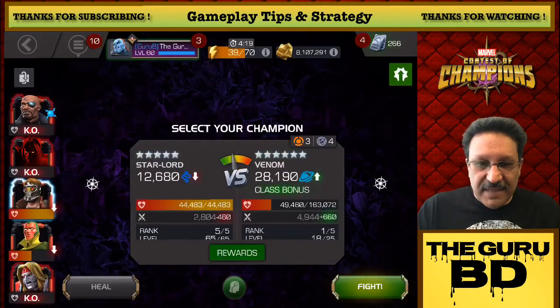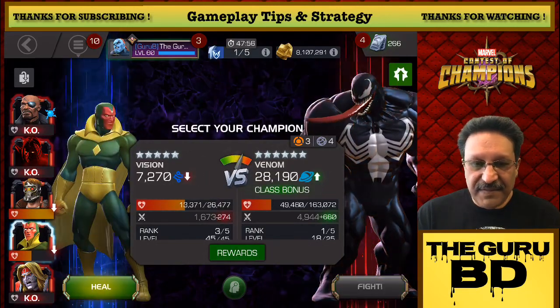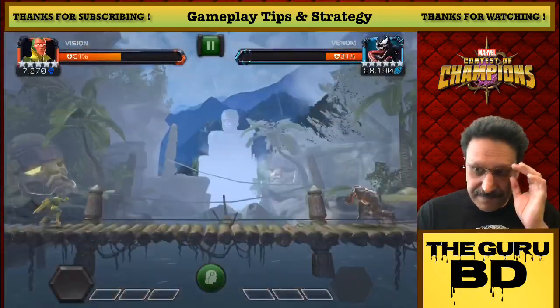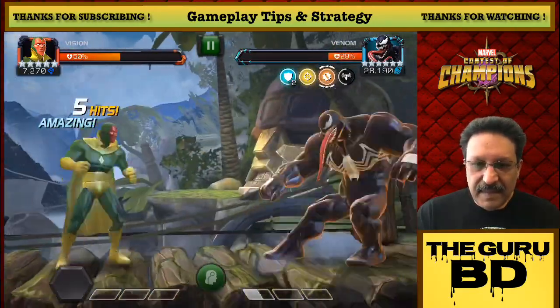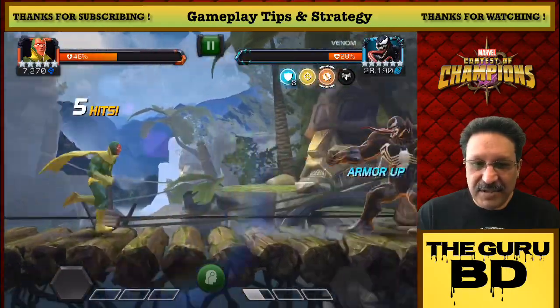So we're definitely going to have to use some revives, but we still have Venom to finish off, and I believe we have one more fight before the boss, or 2 fights. I believe it's 2 fights before the boss. So the next thing with this now, it's Venom and Vision.